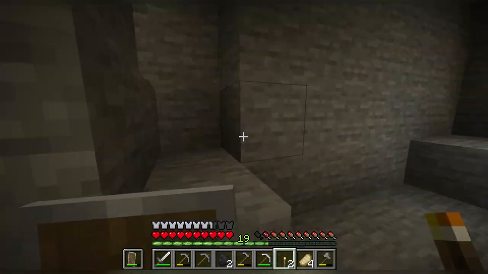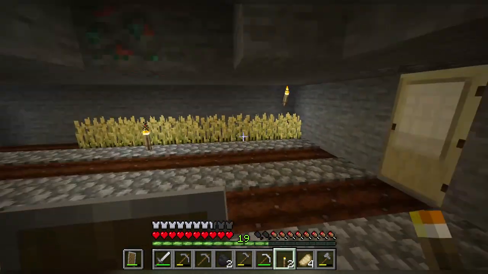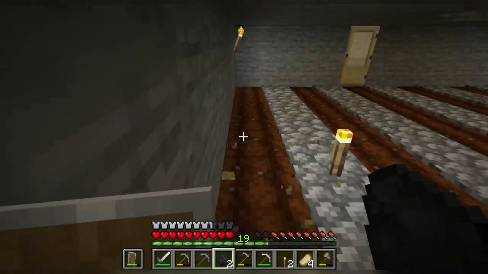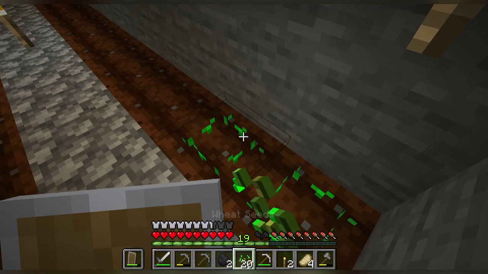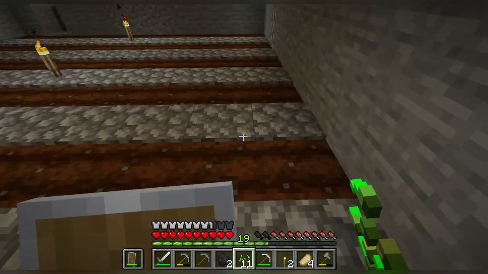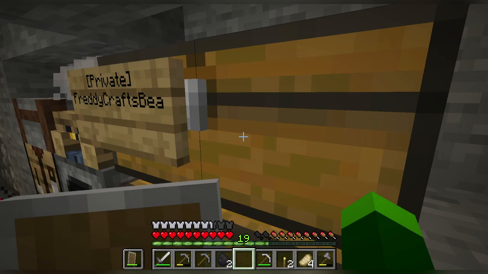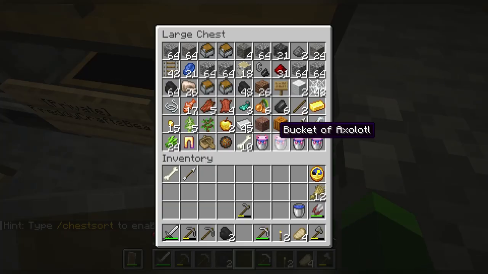So, if you couldn't catch on earlier, this is my little crop area where everything grows very fast. If you guys didn't know, the crops here grow so incredibly fast, and even the saplings and the trees decay in a very short period of time. I'll show you what I mean when I go chop down a tree. Oh yeah, also, we have signs over here, which allow us to protect our belongings. If anyone discovers our area, they won't be able to get inside our chests. Nope. Only we will.